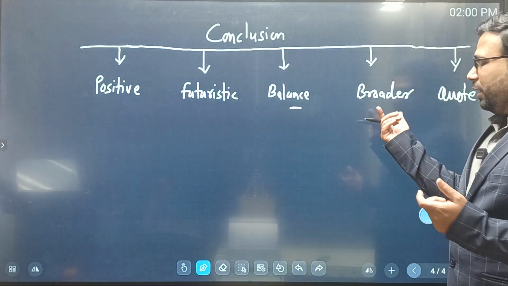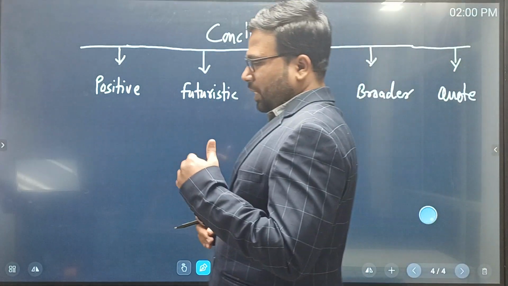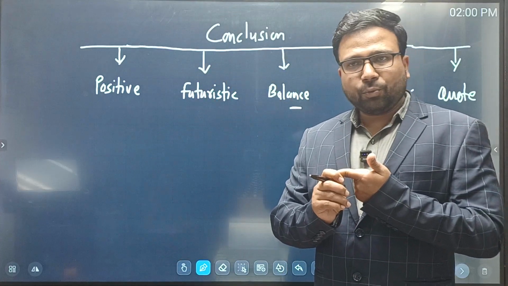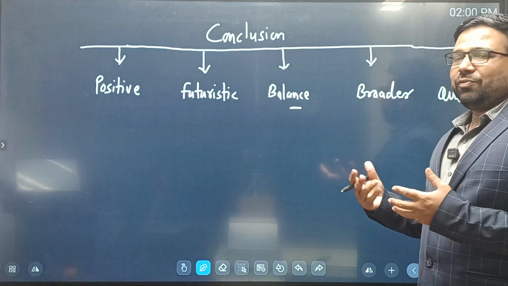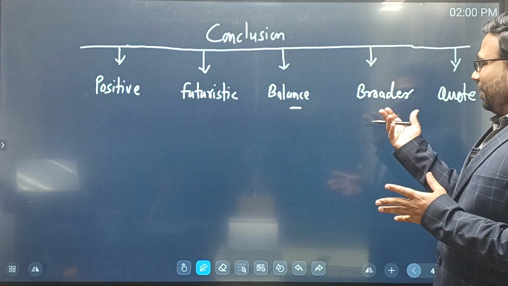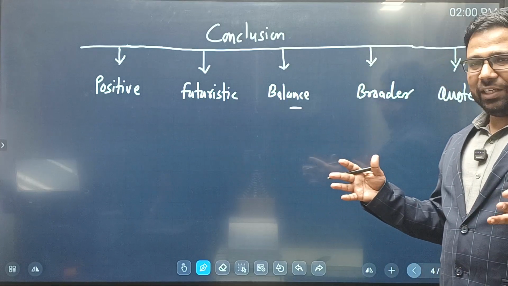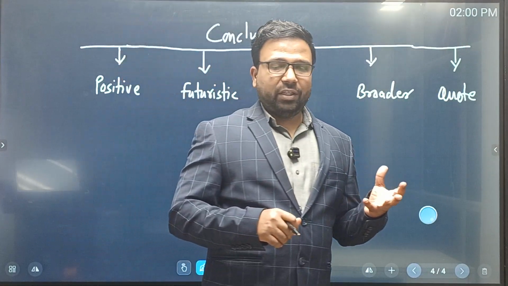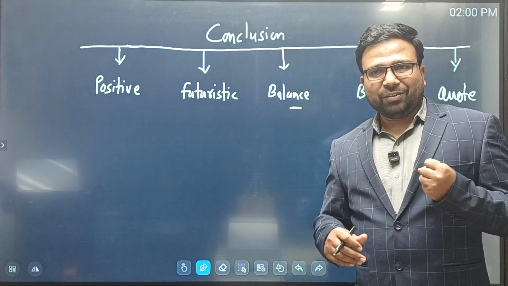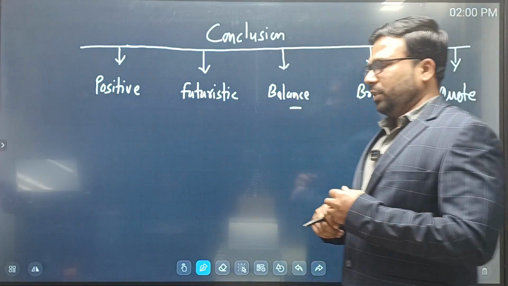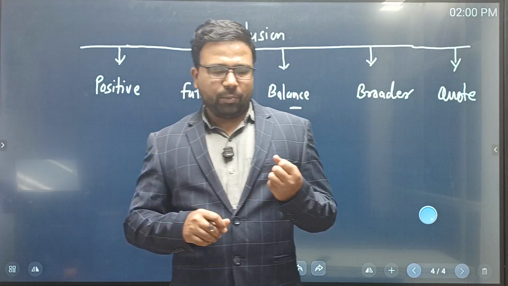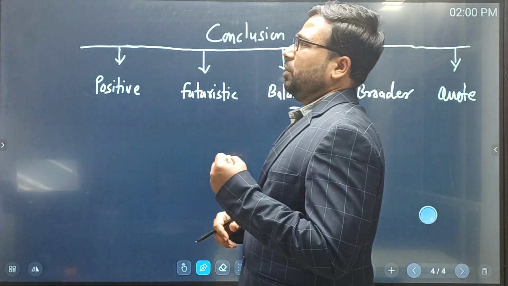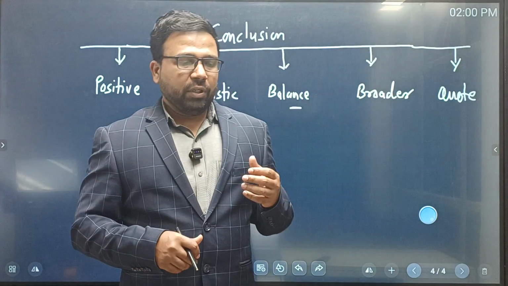Okay, so in UPSC answer writing, the conclusion has to be in the context of the question, and your body has to be in the context of the question, but the conclusion is the space where you have some liberty. Here you can broaden the scope of your writing. For example, in society we have topics related to women's issues. Suppose the question is about the dowry issue, or about women's participation in the workforce, or about women's limited presence even now in higher education.